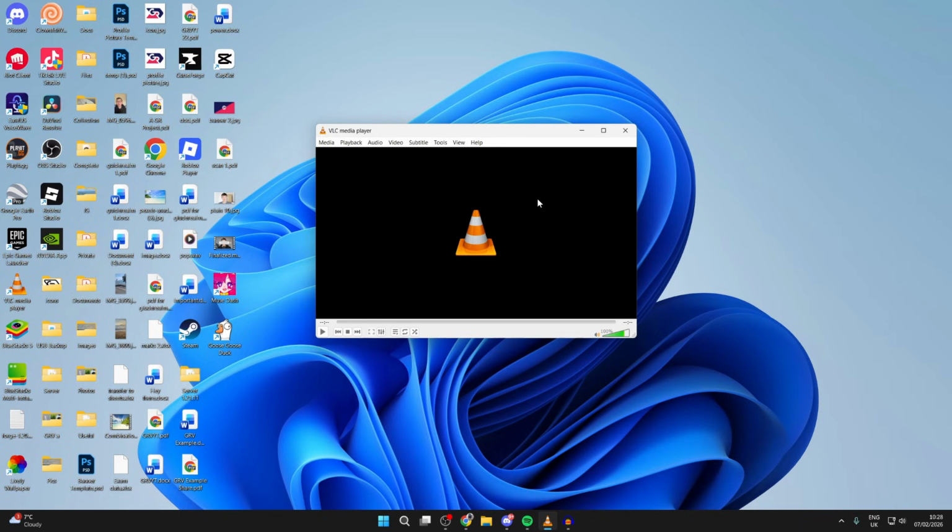Here we are in VLC Media Player, and so you want to go and open up a network stream. A network stream is a stream which is on the internet. So we're going to guide you through how you can go and get this in VLC Media Player. Make sure it's a full guide to know exactly what you need to do.